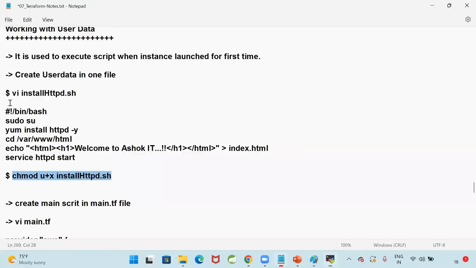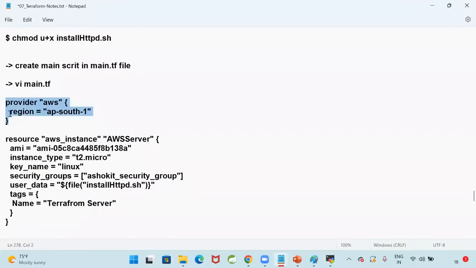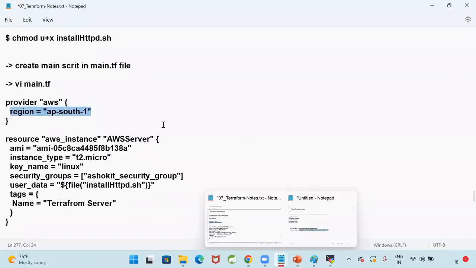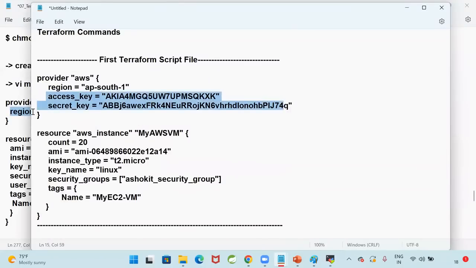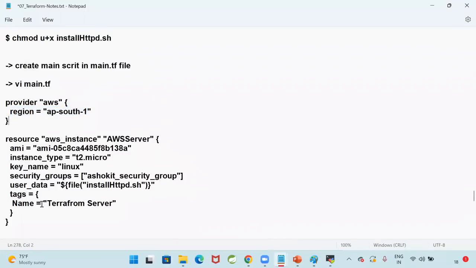Now see, provider data. In the provider, currently I'm configuring only the region. Earlier, I configured region, access key and secret key. This time, I'm not configuring the access key and secret key in the script because the credentials are already configured in the environment variable.